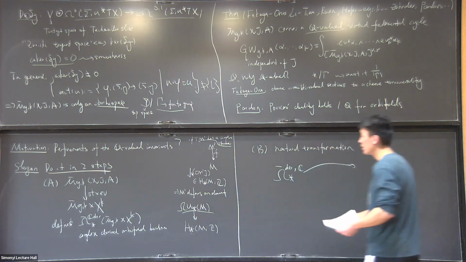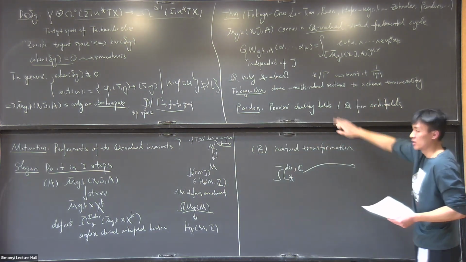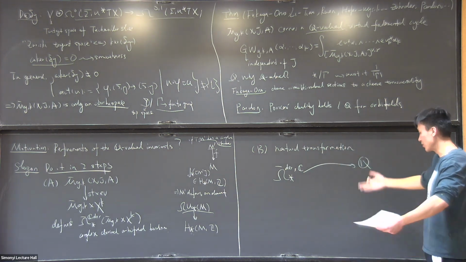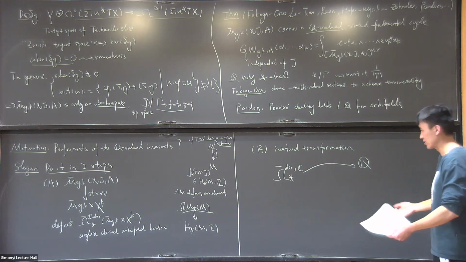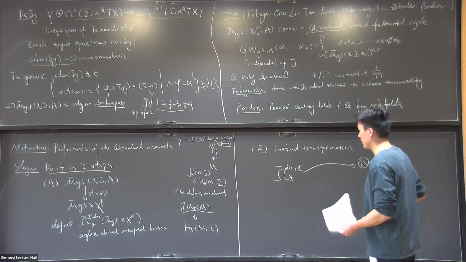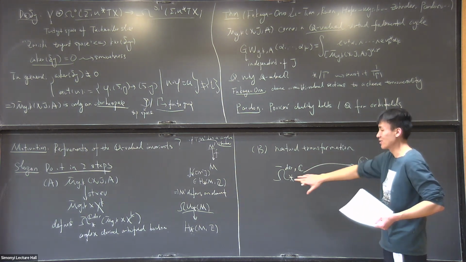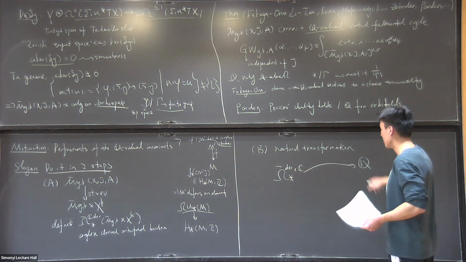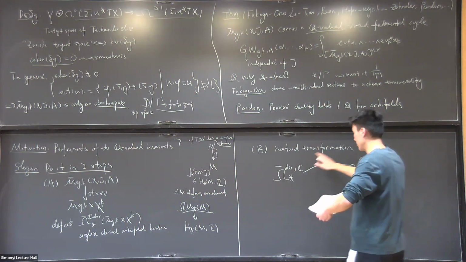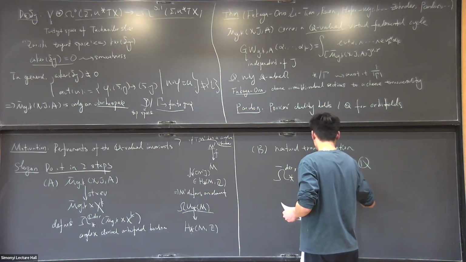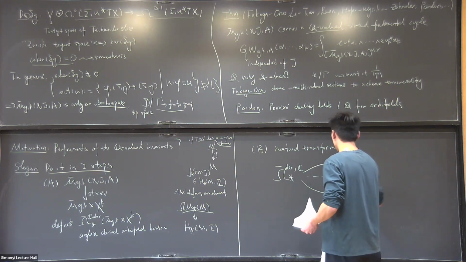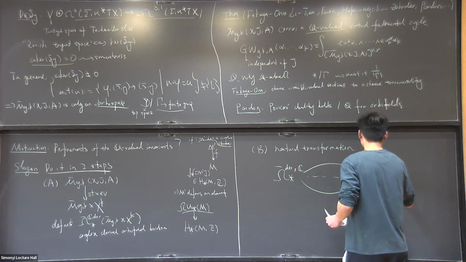So of course, using this multi-valued perturbation or Pardon's technique, we can produce a rational valued virtual fundamental cycle. It could be organized into a natural transformation between this kind of version of homology theory to the homology theory over Q. So this is one possible way of doing things. And it might be possible that the target is actually given by, say, Z, or maybe the ordinary complex bordism.